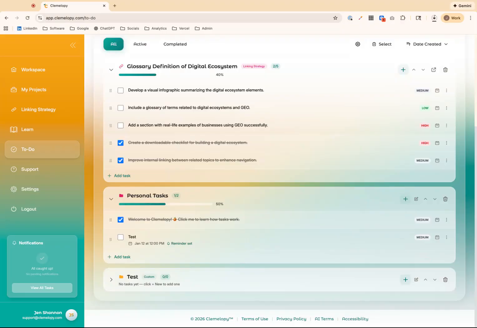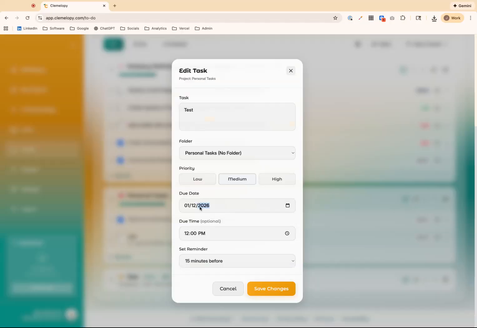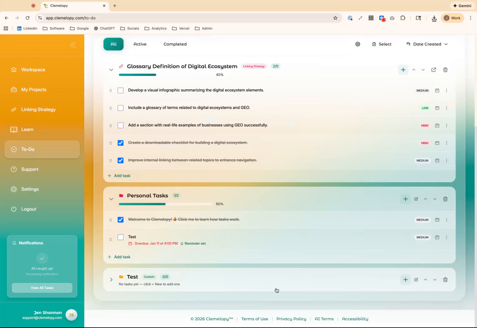In the left side navigation bar, you'll notice a notification section. This is where you'll get your notifications once your reminders are set. To see what that looks like, we can change the due time and due date. I'll change it to today's date, and let's say 4 p.m., and click Save. You'll now see that this is an overdue task, and your notification will show up here in the notifications section of your sidebar.